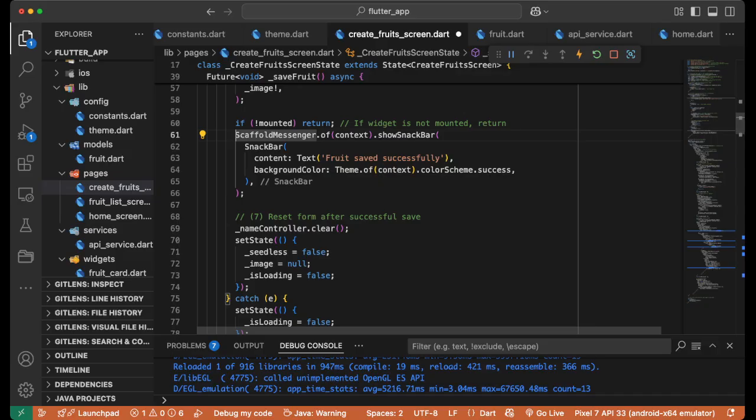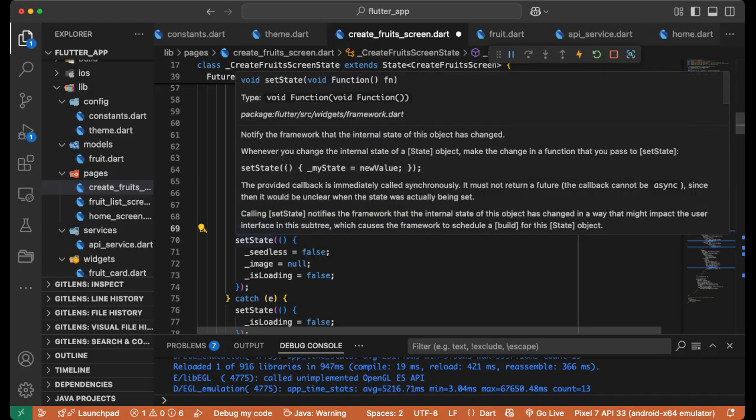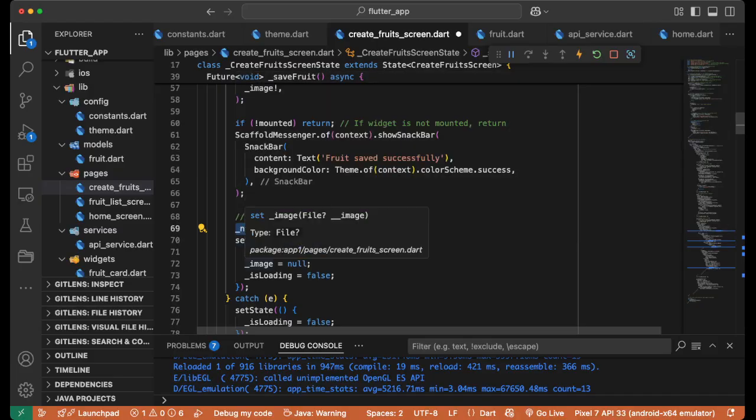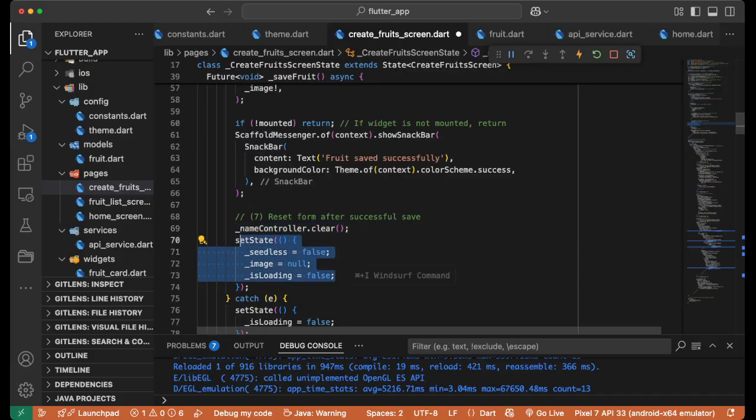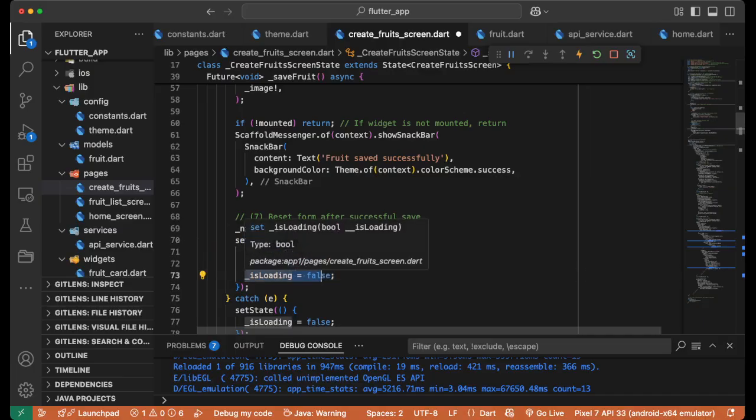Okay, we can also reset the form after a successful save. To do that, I can just use name controller dot clear and then set state. Seedless is equal to false, the image is null, and then is loading is false. So this will be responsible for replacing the screen from the progress bar to the original form display.